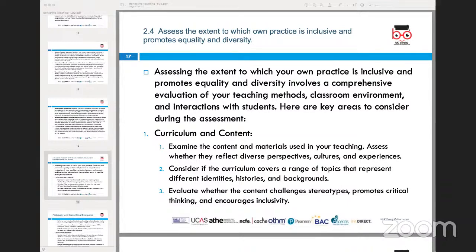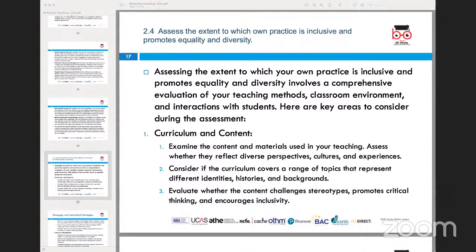When we look at this, we are extending it to understand how it informs my own practice, and how I promote this so that I am making sure I'm able to teach a diverse community within the classroom. I'm able to provide equal opportunities to all the learners in my sessions. And last but not least, disregarding any relevance of background or where people come from in terms of the classroom arrangements that I make.